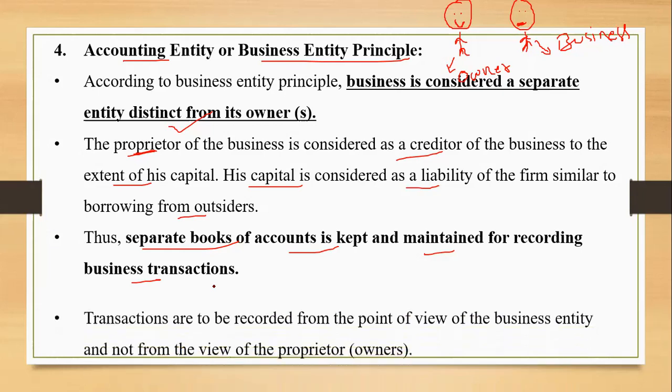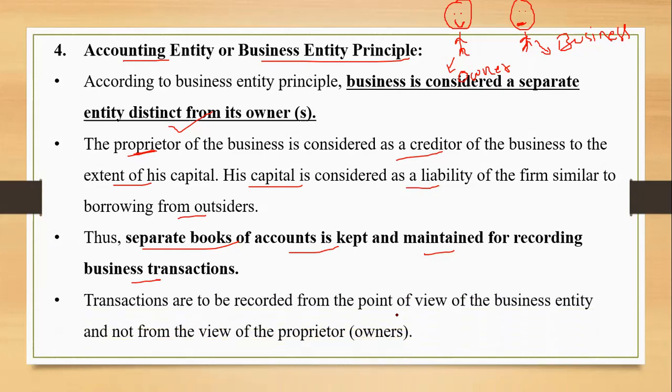We know that, right? Okay, so transactions are to be recorded from the point of view of the business entity, not from the owner's point of view. Please remember this. This is the most important part, though we have been discussing it since day one. Still, please remember, whenever we have a record of the transactions in the books of accounts, it is always from the viewpoint of the business, not from the owner's. So, for your whole lifetime, as long as you do accounts, remember this.